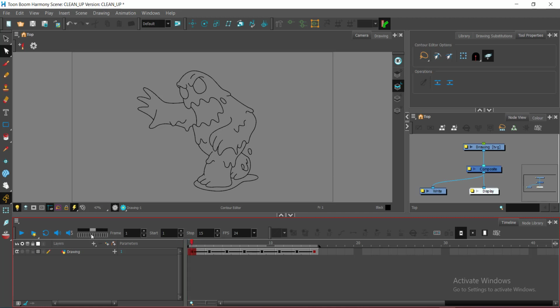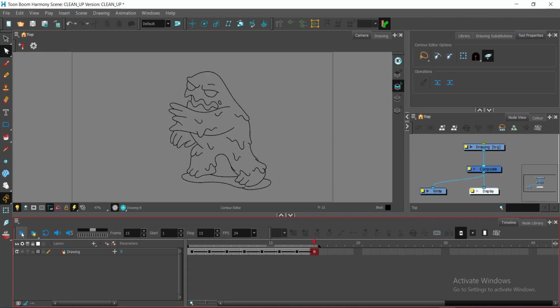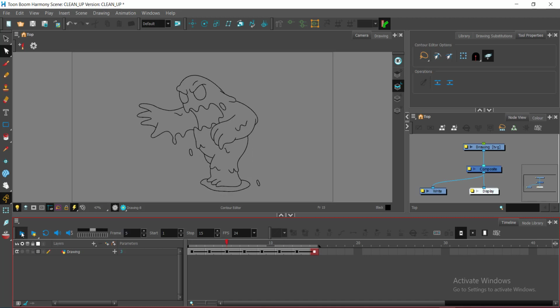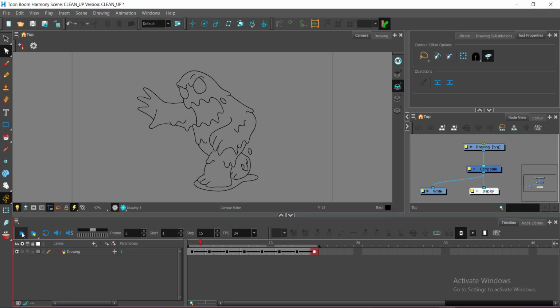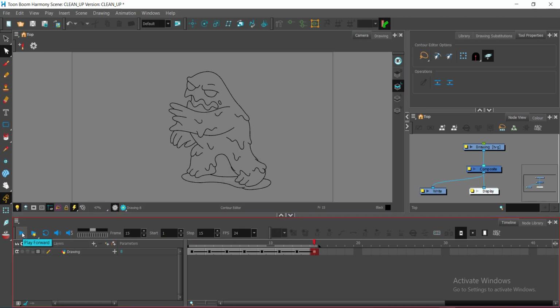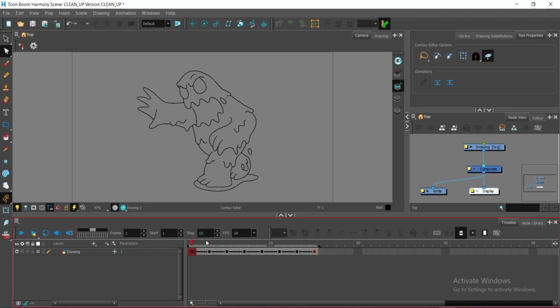Kaya lang, pag pinlay mo, medyo choppy yung galaw niya. Kasi on twos nga eh. Pero may mga ganoong timing. On twos. Dalawang exposure kada isang frame. Diba? Ngayon, ang gagawin natin, maglalagay tayo ng in-between. Between 1 and 3, gagawa tayo ng drawing.